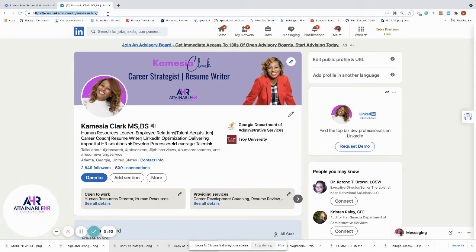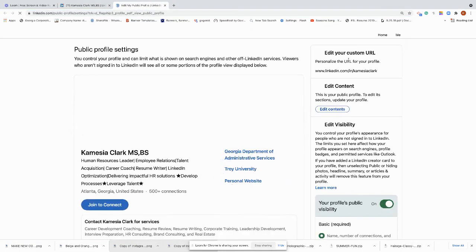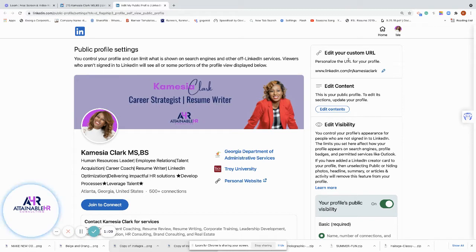Okay. So once you've pulled yourself up on LinkedIn, what you should do at that point is go over to the top right and click the Edit Public Profile and URL link. Click that. It's going to open up another box with your profile in it. Over here to the top right where it says Edit Your Custom URL, this is where we will make the edits to your LinkedIn URL. And for anyone who's never edited their LinkedIn URL before, you may have a whole lot of running numbers behind it. It's very long and it would be very difficult to type for someone if they needed to type it.